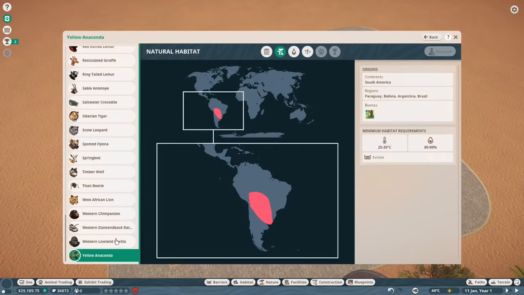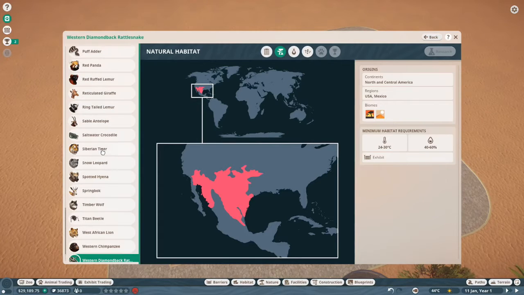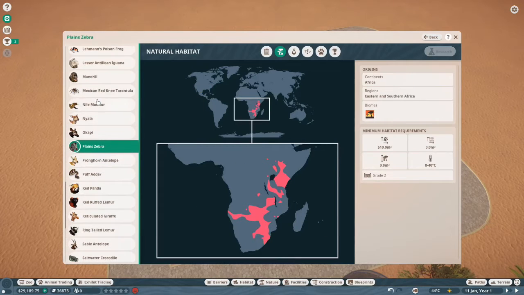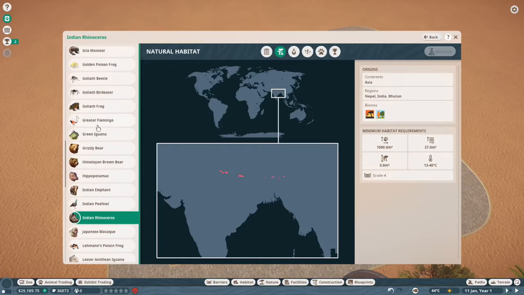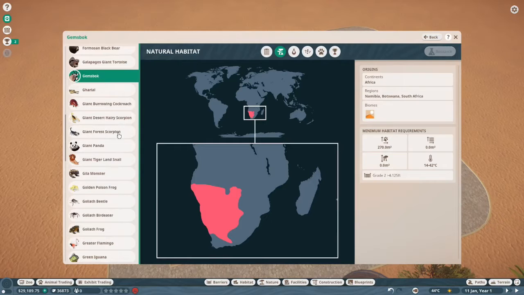Western lowland gorillas. Snakes, but that doesn't help. Those are exhibit animals. And I guess the snow leopard is not from the desert. Plain zebra. Ooh, Nile monitor? Oh. Huh. Guessing nobody's gonna be super happy in the desert. We're gonna have to put a lot of... Ooh, Gemsbok! There you are! You're my pretty little friend, and we are going to put you in here.